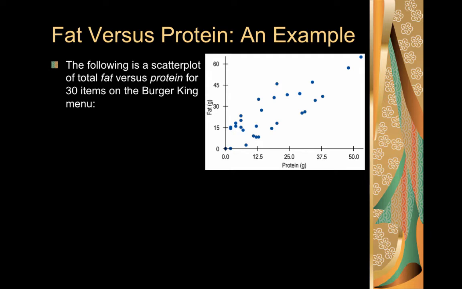Looking at the scatter plot, we have protein measured in grams on the x-axis and fat measured in grams on the y-axis. Both have units, so we know their quantitative data. We can try and describe the association here and say that it is linear and positive with moderate strength, but it doesn't tell us a whole lot.